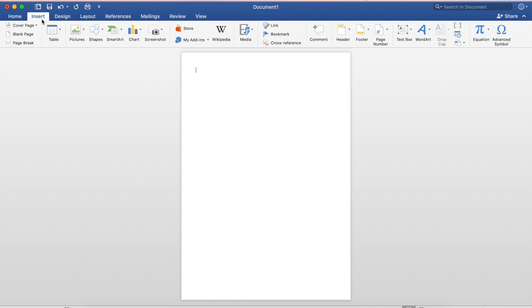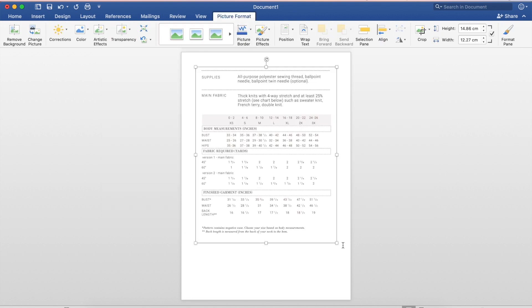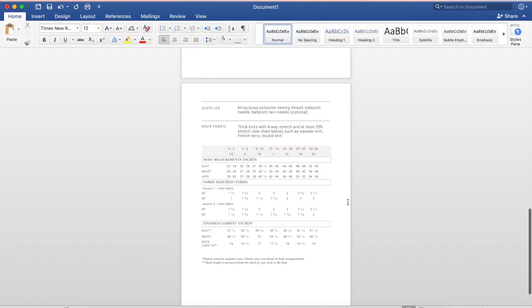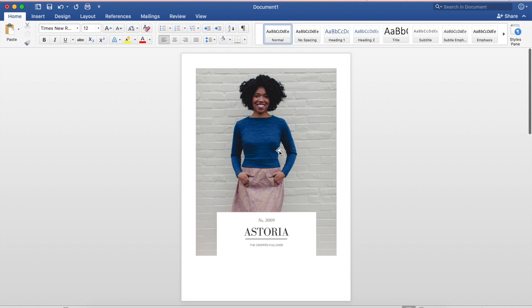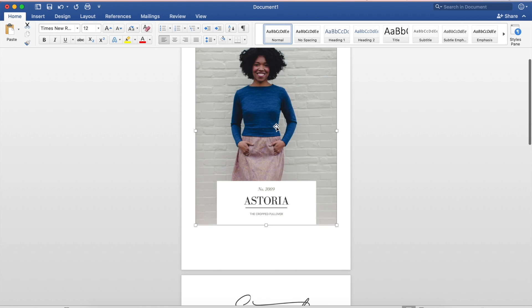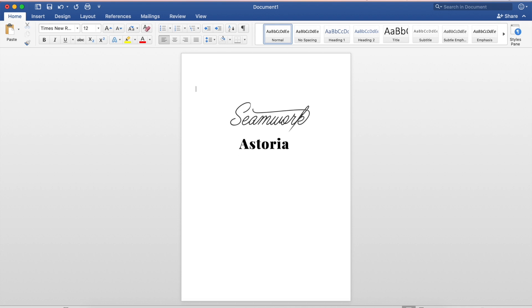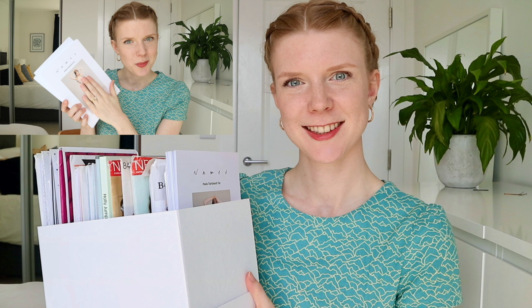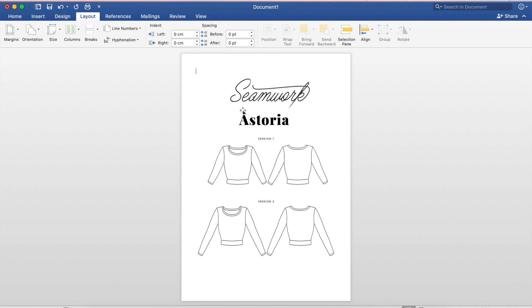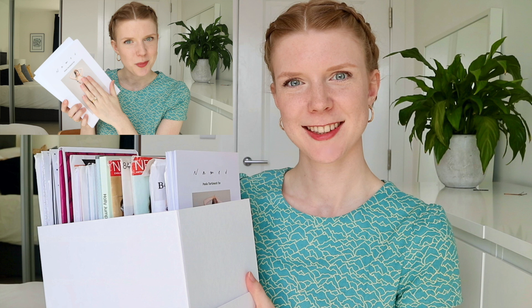I'm going to go back to Microsoft Word and do Insert, Picture, Picture from File, and take that most recent screenshot. Actually I'm going to save my colored ink and keep just this version. Once you've got your front page and back page, my pattern card is now ready to go. I've got the pattern company name, the title, the line drawings, and then all the measurements and everything on the back.